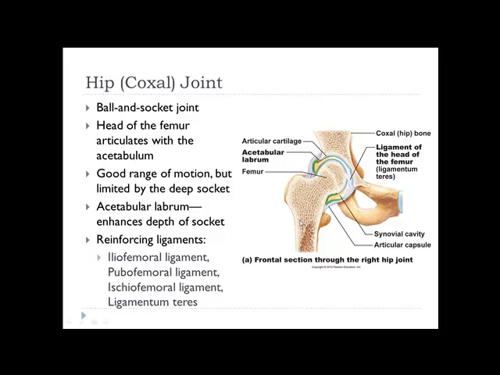There's going to be this thing called an acetabular labrum. It's going to be underneath of here and on top. Okay? It's going to be in here. It is going to be there to help hold this in place, and it's just going to be a little bit of increased stability for that joint.